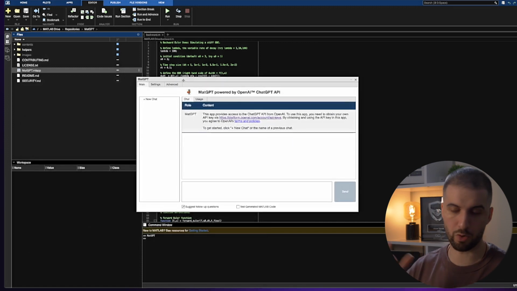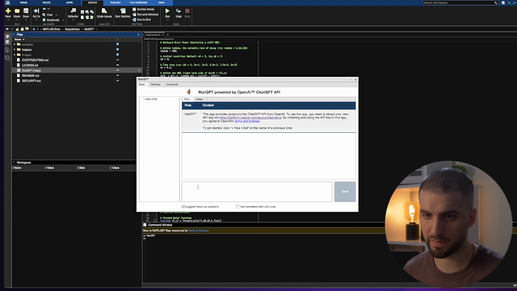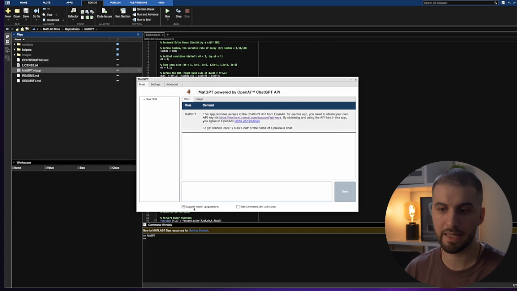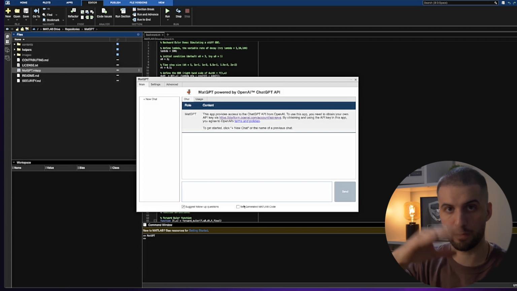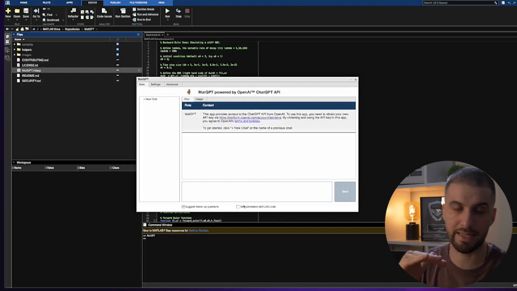And then I'm going to go over the graphical user interface for a couple of seconds. So this is where you can write the prompts. These tick boxes are going to be relevant if you want to suggest follow-up questions. So if you have no idea what prompts to write, MatGPT is really good at suggesting prompts that you could potentially ask after a code block has been generated, or you can even test generated MATLAB code. Once code has been generated, it detects, okay, I'm seeing MATLAB code, and I'm going to save it in the folder structure and also simultaneously execute that MATLAB code.